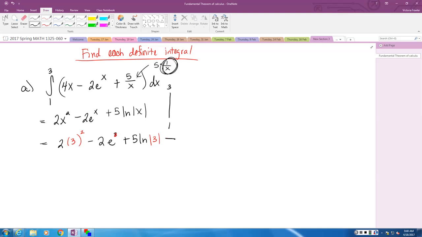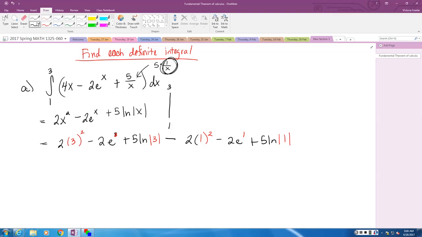So what should I have in this next line here? I'm subtracting what? 2 times 1 squared, right? Is that what you said? Yeah. Okay. And I'm going to plug in 1 elsewhere. Any comments on what this, anything I need to do? As I have it written, is that correct? With the signs, because you're subtracting.